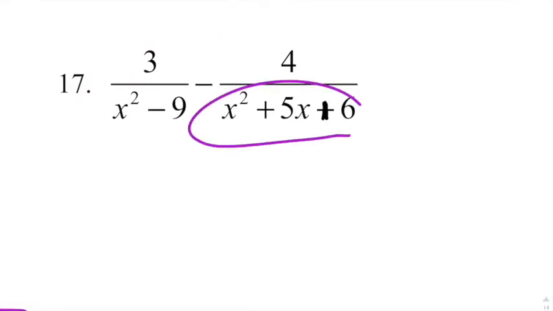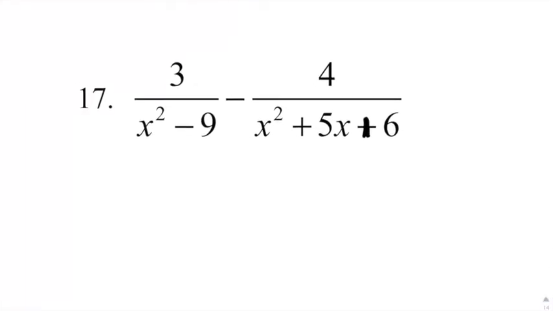The denominator here wouldn't simplify the way we wanted it to, or the way the problem was designed to. So if you want to go ahead and change this minus right here to a plus, this should make the problem go a little bit smoother. Okay, so looking at your two fractions, first of all, change the minus to plus, and then negative. Down in the denominator on the left, that's a difference of squares, which factors into x minus 3 and x plus 3.